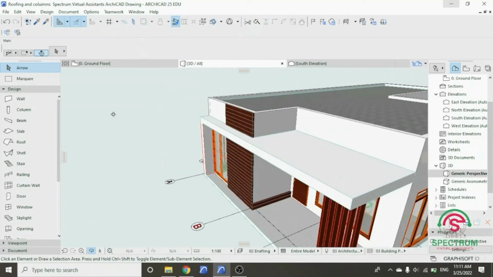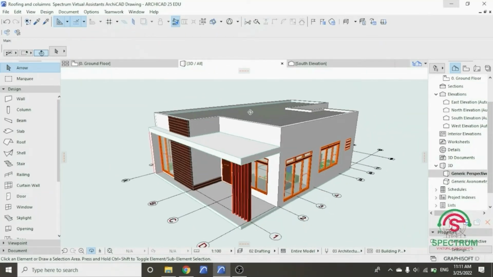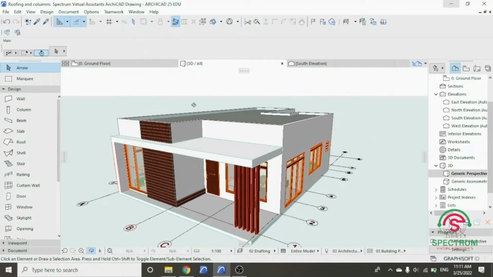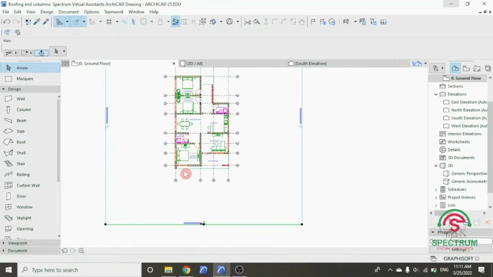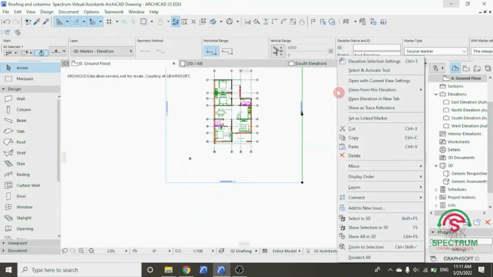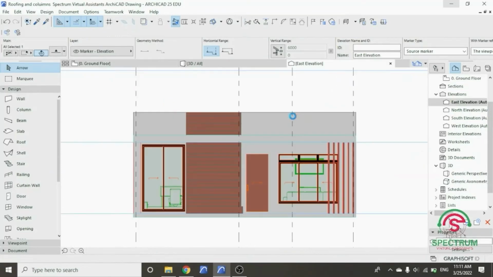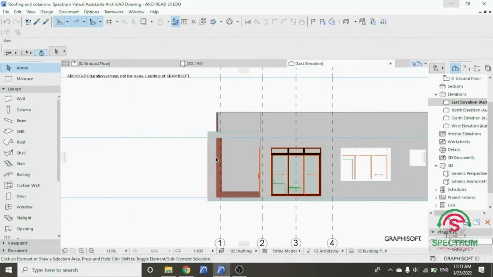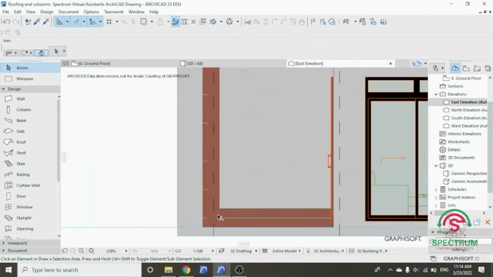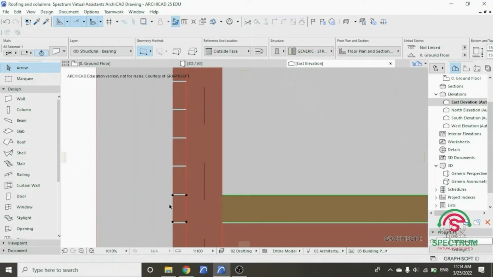Now let's do the same for this other part of the wall. Click on this elevation, right click and click on open with current view. And now we are going to drag copies of this cladding.